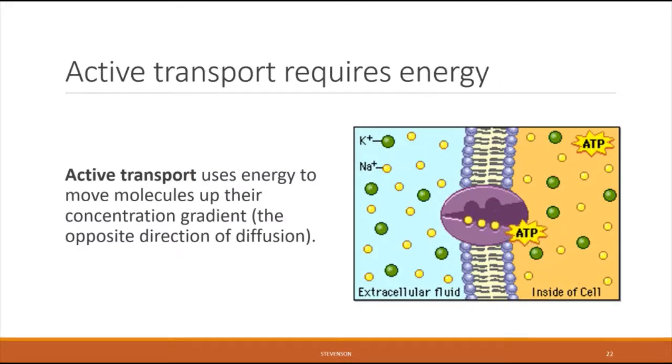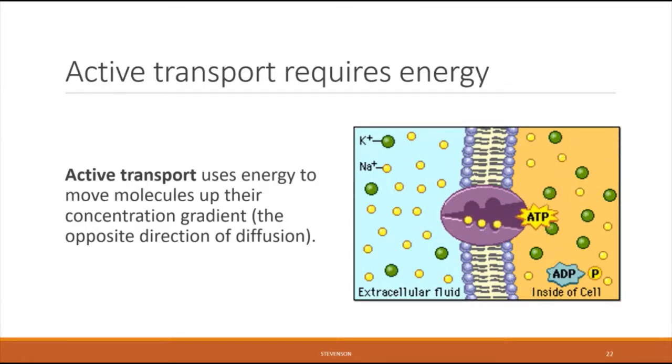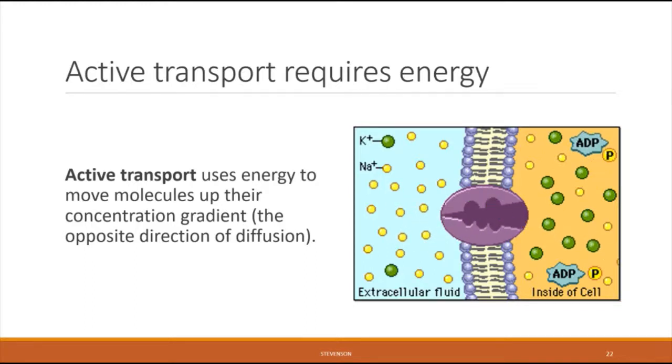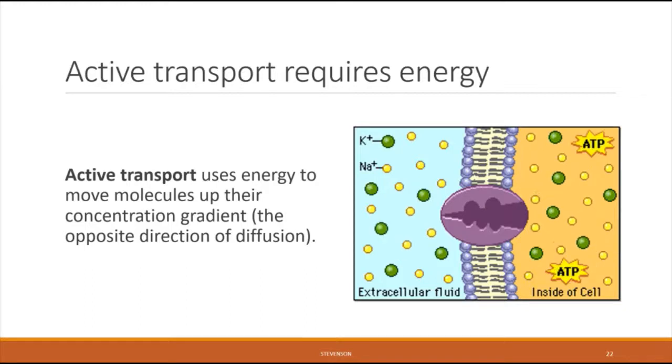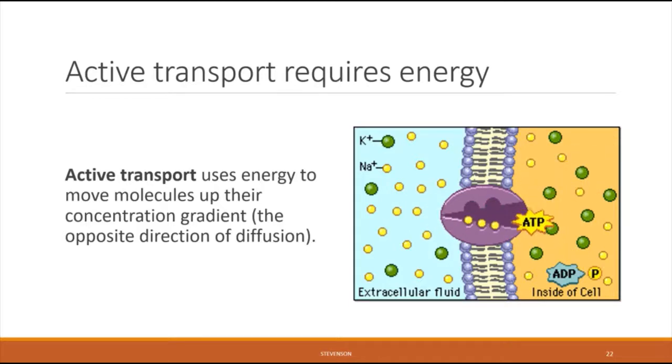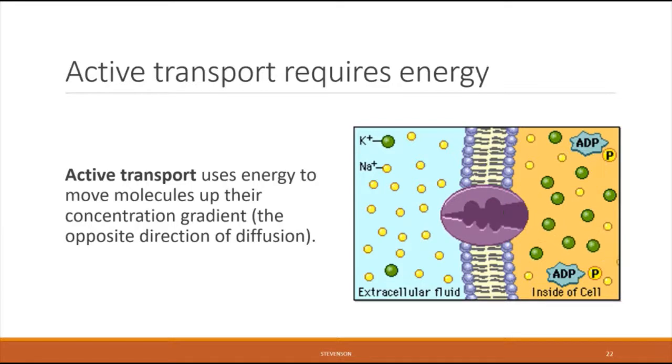So that completes our discussion of passive transport. And we're going to move on now to a discussion of active transport, which luckily will be a lot more simple and straightforward than talking about all the complexities of passive transport. We saw that passive transport was the movement of materials in and out of the cell in a way that happened naturally, without any effort on the part of the cell, because diffusion is just a natural phenomenon that is driven by itself. Active transport is not like this.